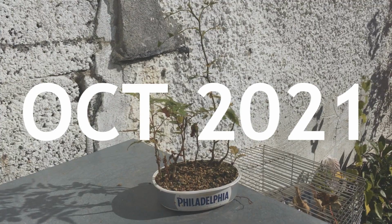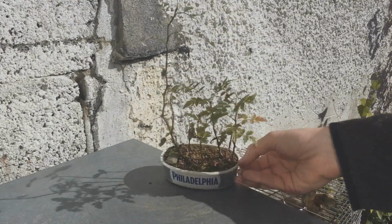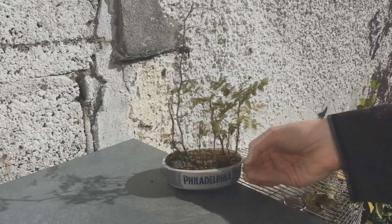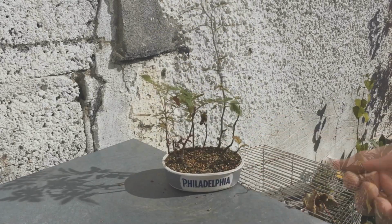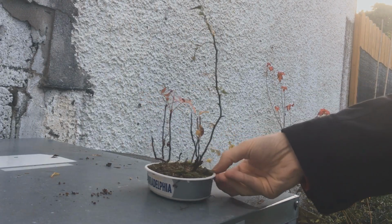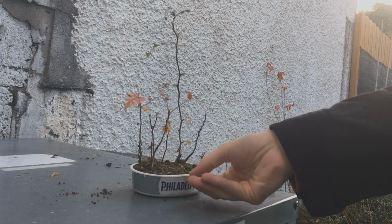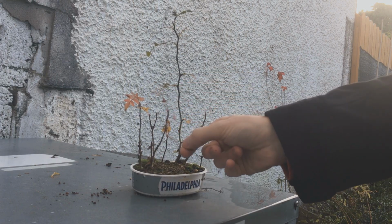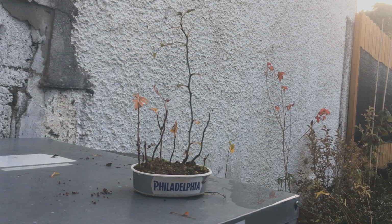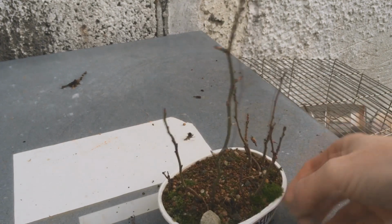In October they just kind of look sad. Most of the trees of any decent colour seem to have already dropped their leaves. November is kind of the same. They're fully dormant now, all ready for winter, but we can finally have a good look at them again. Not that there's much going on, they are still very much just twigs in a pot. I think it's going to be many years before we have something cool to look at, but until then it's just a fun little experiment to enjoy.